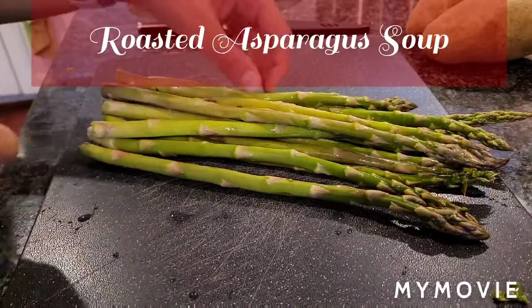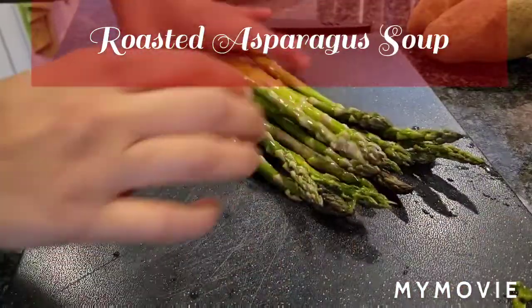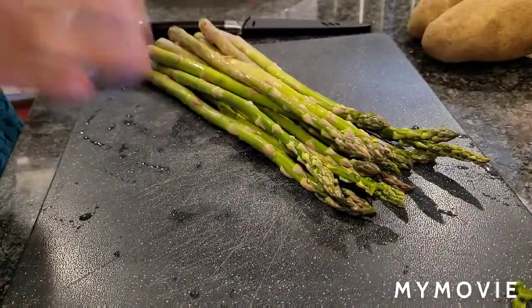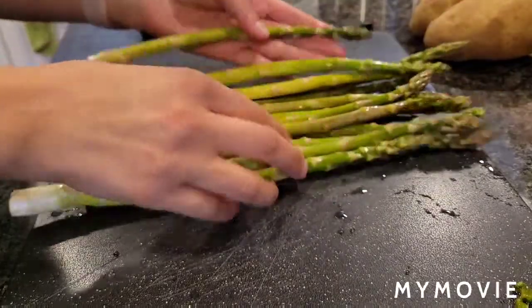Okay, so today we're gonna make my favorite, which is asparagus soup. I know it's completely random, but just bear with me. So we have about a half a pound of asparagus right here.